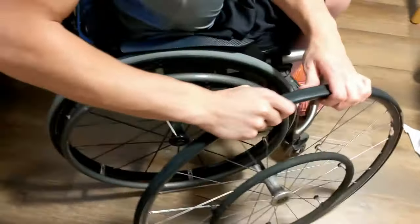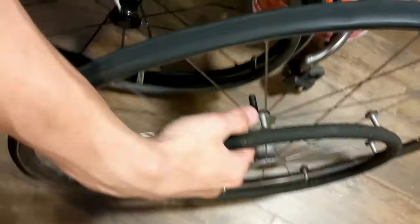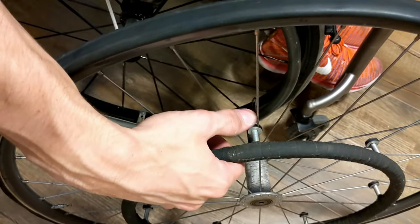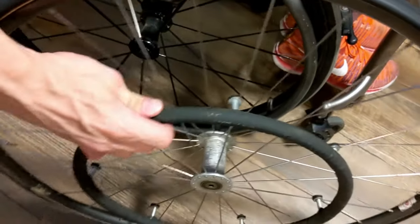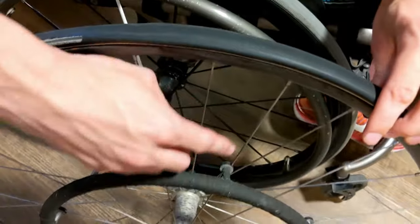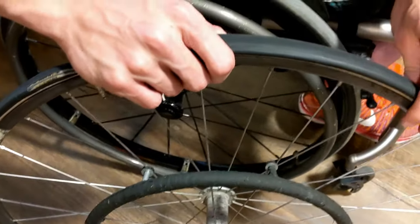So if I have it on the right side here, I have the post of the handring attachment behind the spoke. And so if this wheel were to rotate like this, the post is behind the spoke, pushing it. And so I have made a right wheel.